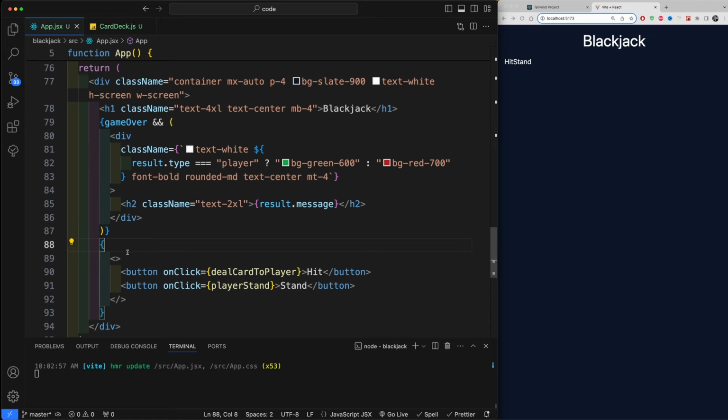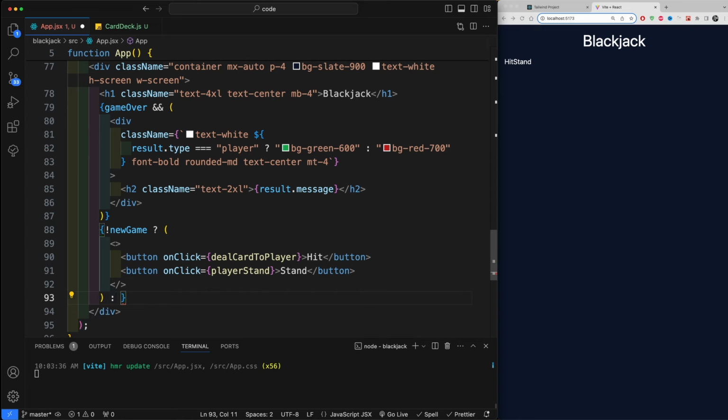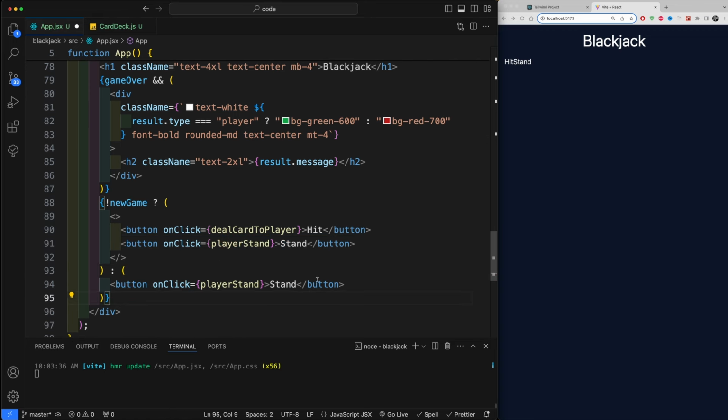Now let's say that if new game is false, or the new game state is as it is, then display these two buttons. This means if new game is true, display these two buttons. So not true, so let's negate it. Now the two buttons are displayed. But if new game is then true, then it should actually display a reset button. So I'm going to change this to a question mark and add here another possibility: open and close parentheses, and a button, I'm going to copy one of them actually. If this is not true, then obviously you need to reset the game.